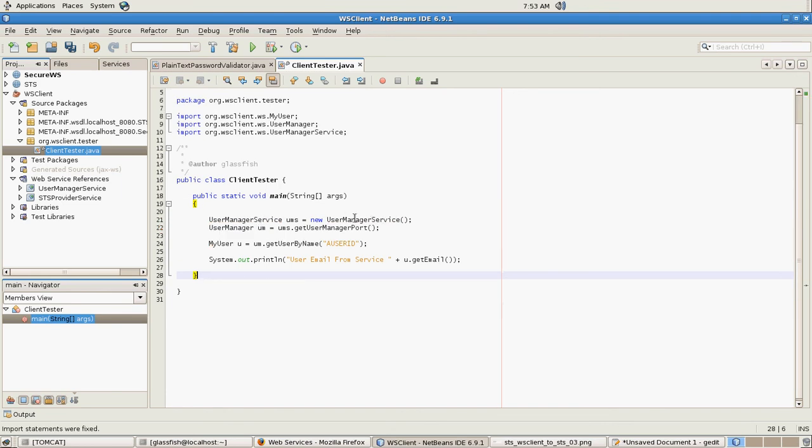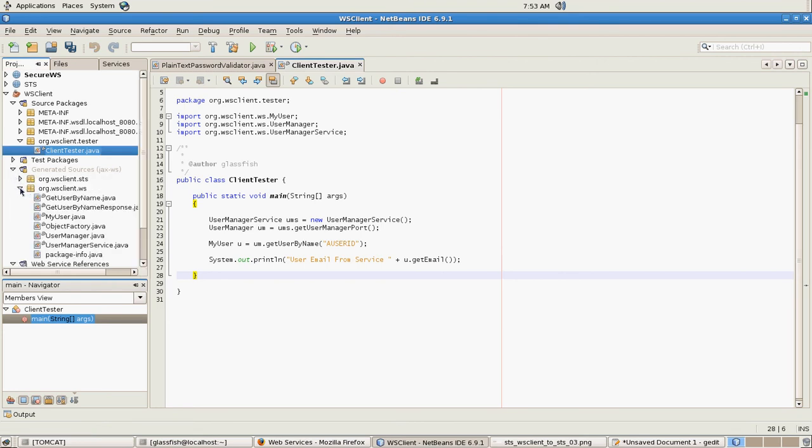There we go. So now if we go look at the generated code for our web service, we see here we have a user manager. We're using a user manager and a user manager service, and we're basically instantiating a new service, and calling that service to get the port, and then using that port to make the calls into the methods for our web service. If you remember correctly, that code is basically creating a little user bean and passing back the bean, and we put whatever user ID we get passed in, we send back. So we don't want to print that out, so we're going to print the email address out because that gets generated internally and we can be sure it's working.